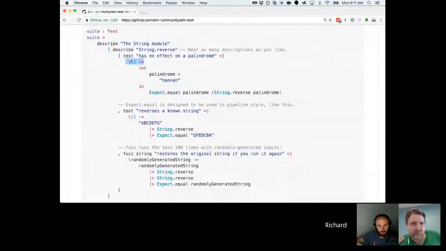The reason we did that is so that these would not all get evaluated. That was a problem with elm-test 1.0. Right when you loaded your tests up, because these are all synchronous, it would immediately evaluate all of your tests before the test runner could do anything.